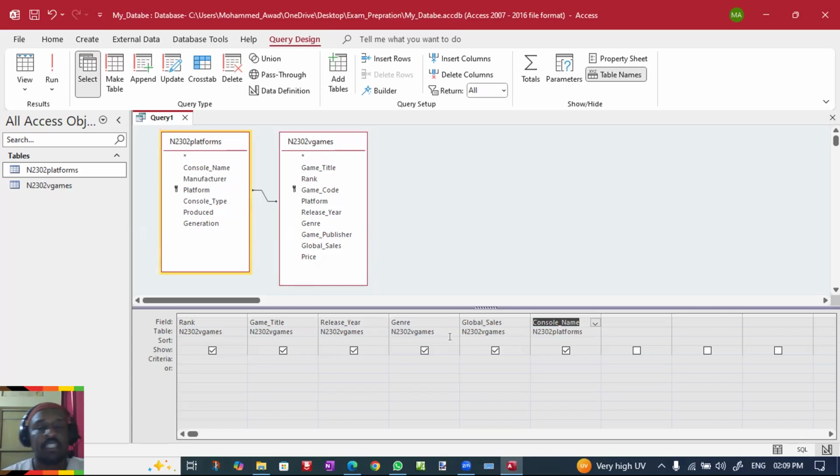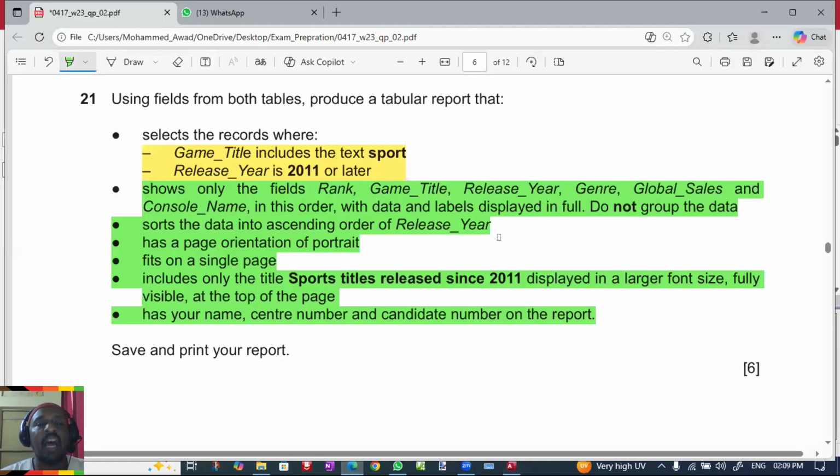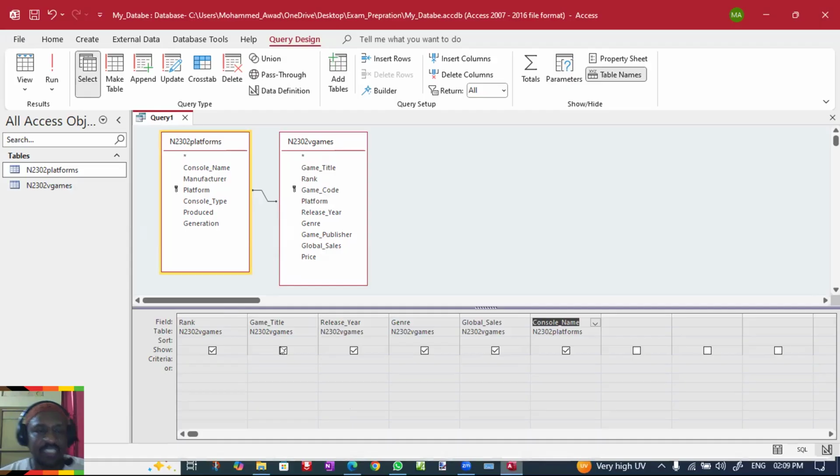Now we finished adding all the fields which are required. After that, we need to apply the criteria in those queries. The first criteria, as mentioned, is game title includes the text sport. Let's go back. As you can see, this is the game title, and this is the criteria.